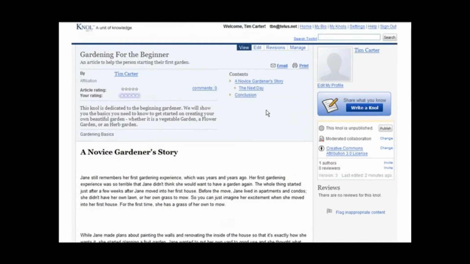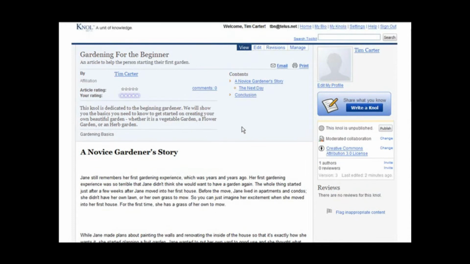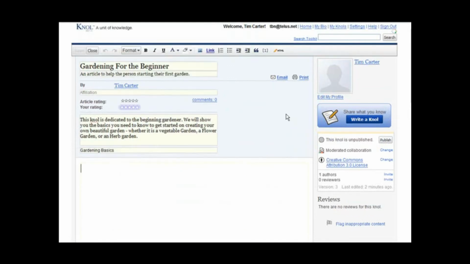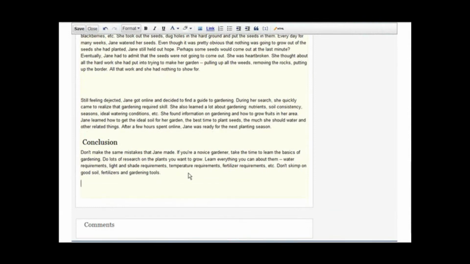Now, as I mentioned before, we can do a link to one of our external sites in here, and a good place to do that would be at the bottom of your article or within your article. So let's go back to edit, and then at the bottom here we could just say, for more information, go and have a look at my website on gardening, or something like that. Depends. Put any text here that you want. Make sure that your keyword is in there so that it helps you show up in the search engines. Okay, so here it is here.